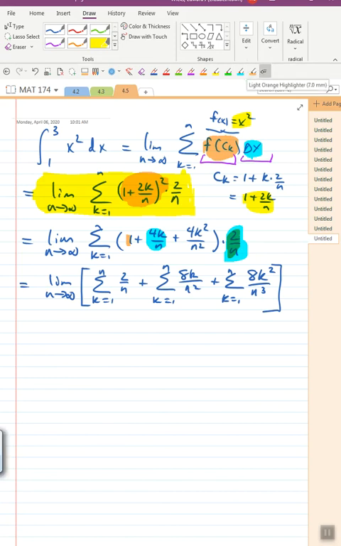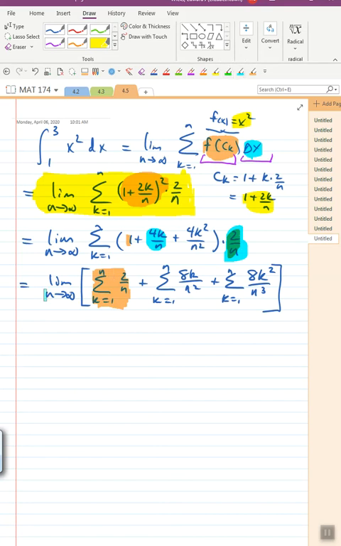Alright, question for you all. If you look at this first sum, what's the variable that's moving in this summation? Is it the k or the n? Yeah, just the k. Okay, so make sure everybody understands that. The n is a fixed number in this summation.